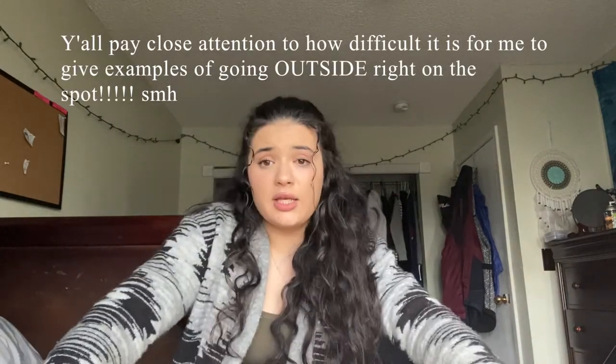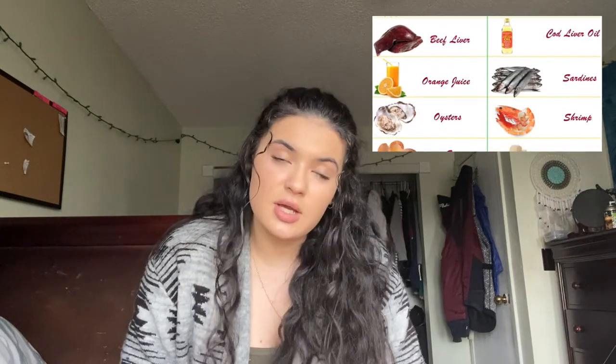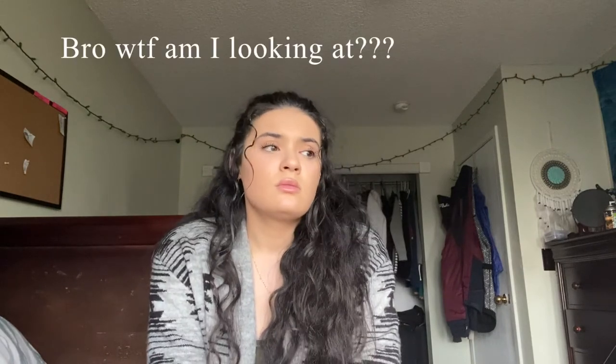Next would be vitamin D. Whenever you think about vitamin D, the idea of the sun comes up — going out for a run or even bathing in the sun. Getting it from your diet is a great way too. We have dairy products like cheese, Greek yogurt, egg yolk, and then fish like tuna and mackerel, and also orange juice. A really great way I like to add it on is a bowl of unsweetened Greek yogurt, with granola, berries, and a little honey on top — that'll be my breakfast. It's so, so good. That's a great way of receiving vitamin D into your system.